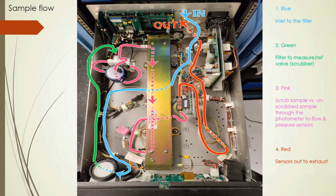Hand in hand, understanding the parts goes with understanding the flow. We have the sample coming in the blue to the filter, followed by the green to the measure reference valve and scrubber assembly, which shifts about every 3 seconds, pink through the photometer and the pressure flow boards, and then finally red through the orifice assembly to the exhaust.